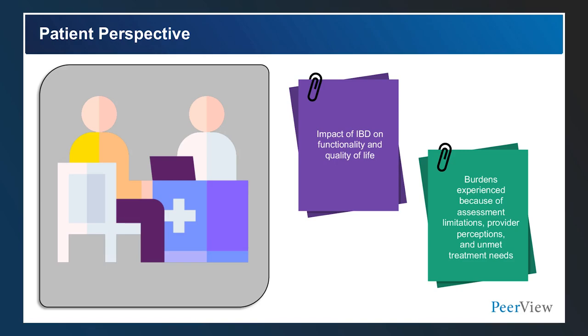So there's a lot of patients that are still really suffering out there. And even if they're not suffering from disease, what we know about our healthcare system and how things are managed is that patients really suffer a lot, not just physically, but also financially, emotionally, and so forth. So those sort of burdens, which can also extend to caregivers as well, are really important to keep in mind.